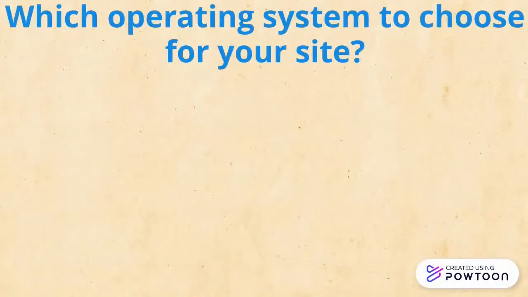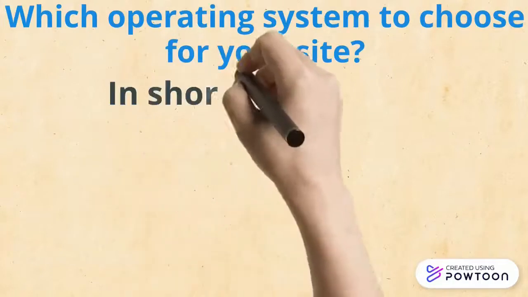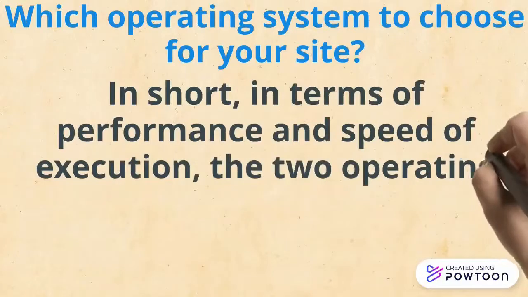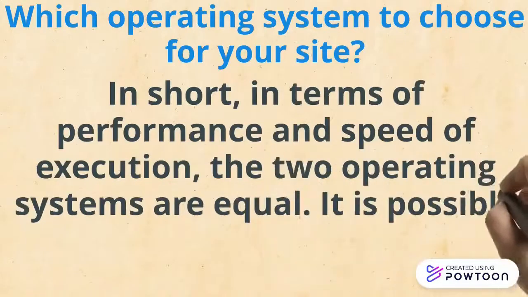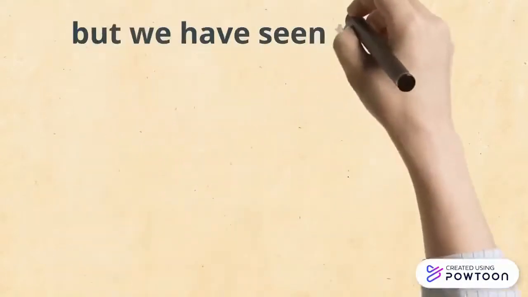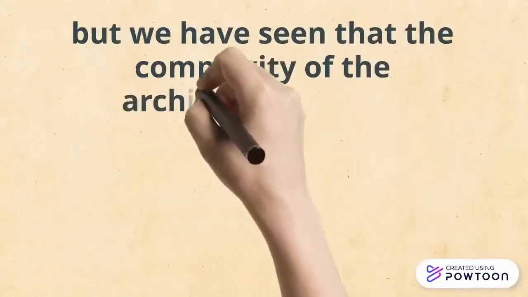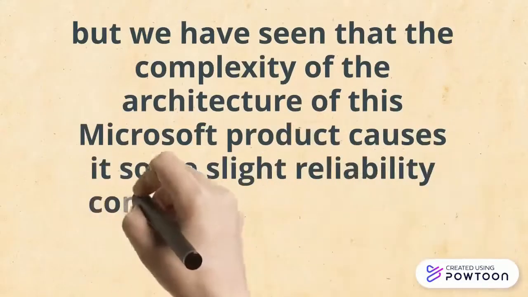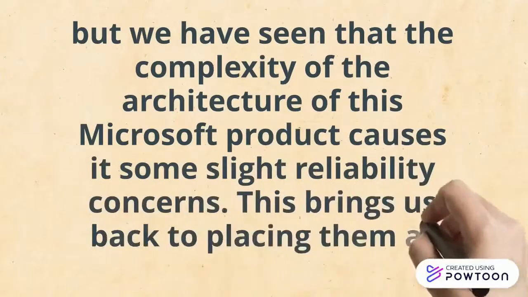Which operating system to choose for your site? In short, in terms of performance and speed of execution, the two operating systems are equal. It is possible to announce a very slight advance for Windows, but we have seen that the complexity of the architecture of this Microsoft product causes it some slight reliability concerns. This brings us back to placing them at the same level.